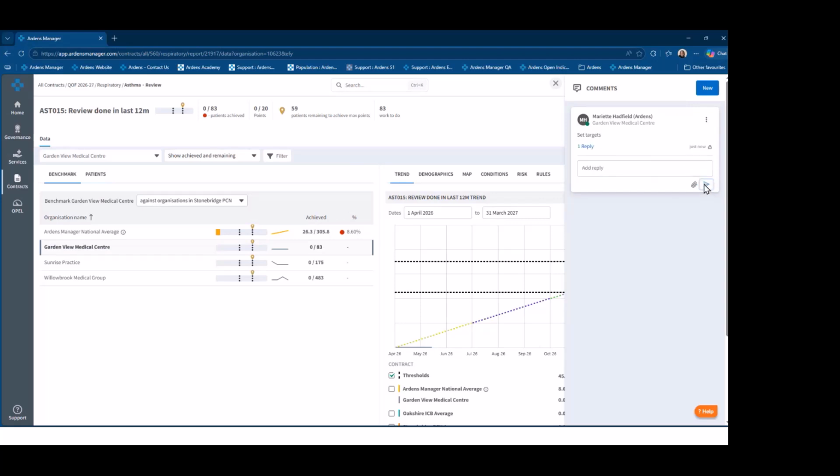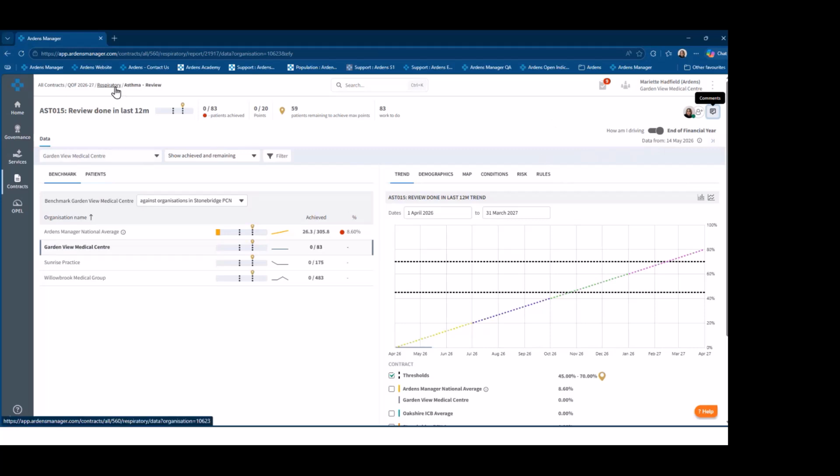You don't have to use it just for that. You can use it for general communication. So for those staff that are allocated to this report, they can leave general comments on here to say what cohorts they're working on. If you're prioritizing a specific cohort, you can record some details around that on there. It just keeps all that communication nicely in one page.